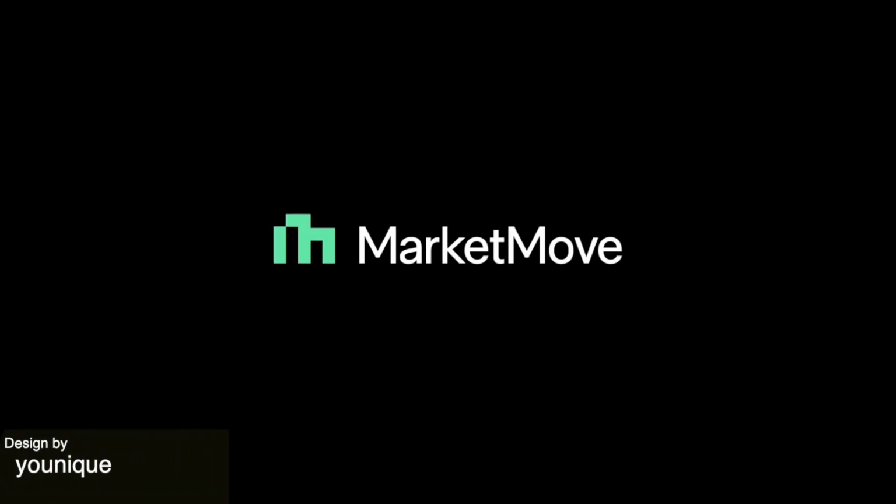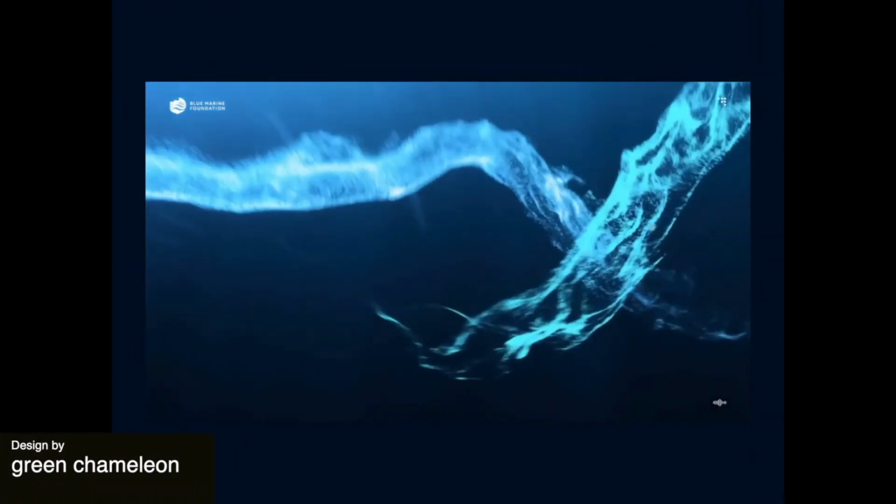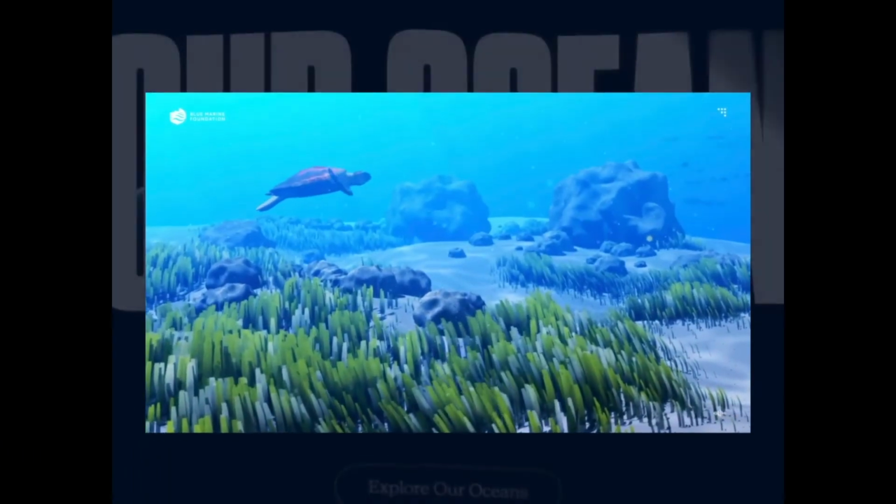I just love this logo mark. It's definitely one of my favorites this week because it is so simple yet really effective. We get the M letter, which stands for the first letter of the brand, and then this cool vertical up and down motion, which represents the market moving up and down. Simple and perfect.